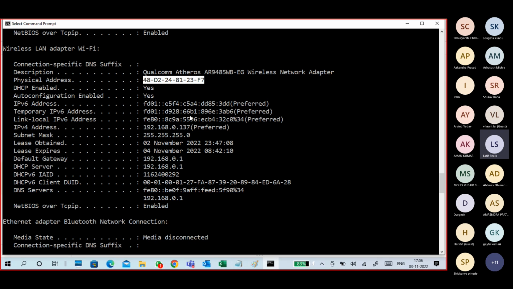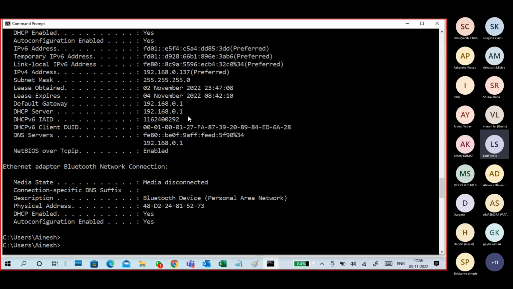This is my physical address, which means my MAC address. You go to ipconfig /all, and you can find your MAC address, whatever the network you are connected to, whatever the router you are connected to. The MAC address cannot be changed. The MAC address belongs to your NIC, and the IP address depends upon your network. It will be freshly assigned to your adapter as per your network from your DHCP.